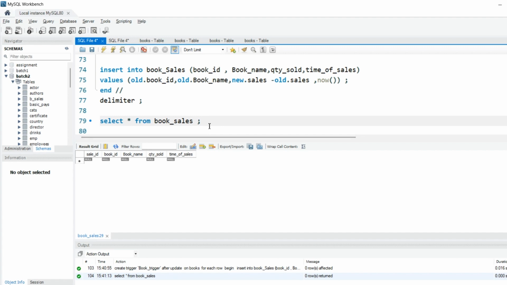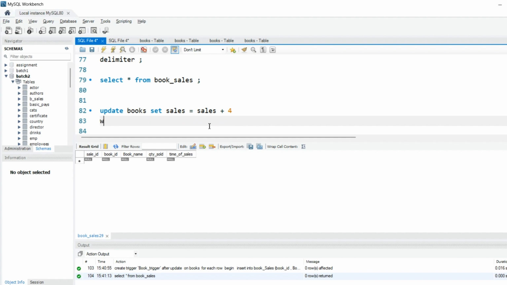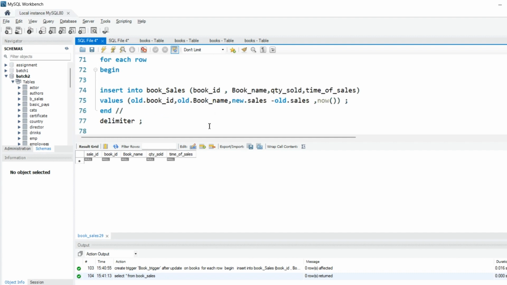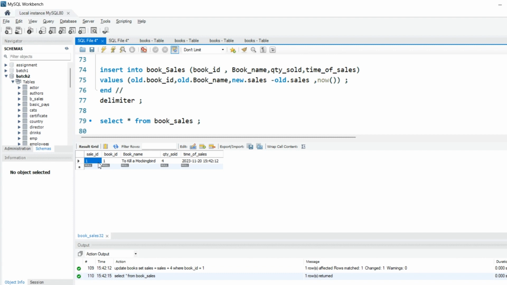Now we don't have anything in book sales. Let's update something: update books set sales is equal to sales plus 4, where book id is equal to 1. Okay, now if you check this, you can see the sale got recorded.